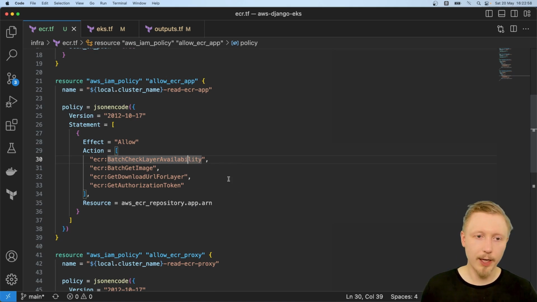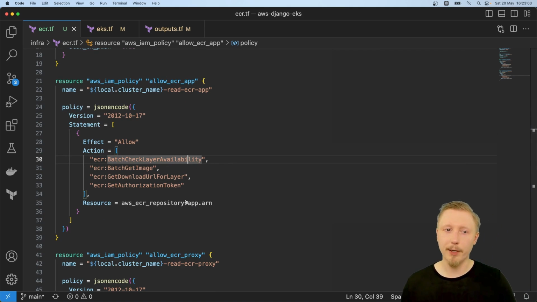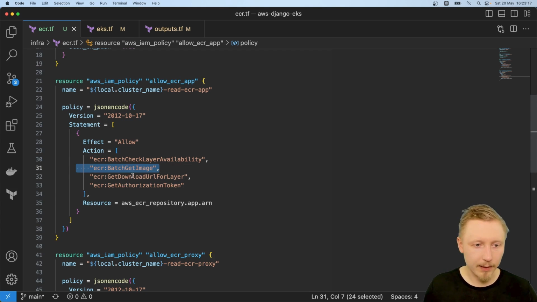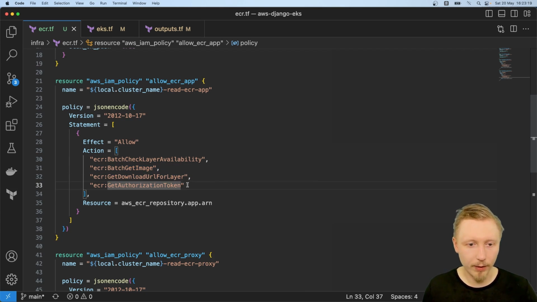If you search ECR access policy or something like that, then AWS have a document where they explain what the requirements are. But this is the requirement for something that needs to pull images. So it doesn't need to push, but it just needs to be able to access. So it needs to be able to check layer availability, batch get image, get download URL for layer, and then get the authorization token and so on.